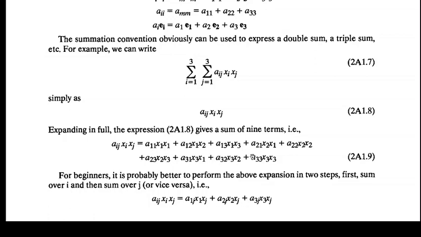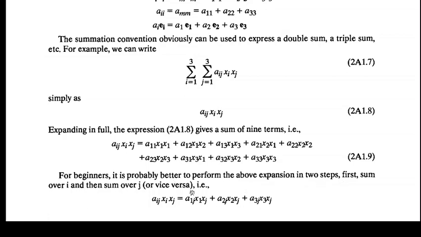You can open the summation on i and j simultaneously, but it is a good way to open the summation on the dummy indices one by one. Here we have two dummy indices, i and j, because they both are repeating one time. So you can open the summation one by one, then you can easily get the result. You can open the summation simultaneously, it's up to you, but when you open it simultaneously, you can have a problem.